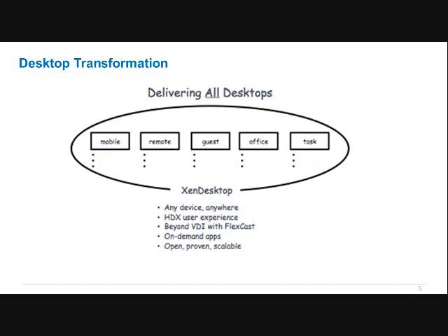So if you see here in the middle, we've got mobile users. They have certain requirements. And then we have remote users. Those might be some that are never in the office. They're vendors or they're outsourcing companies that you don't want to manage. You have to handle them differently. Guests, vendors coming in, consultants coming in, contractors, you're going to have to handle them a little bit differently as well. Then you have your office or knowledge workers. Those are a big bulk of most organizations' users. And then on the right, we have task users.